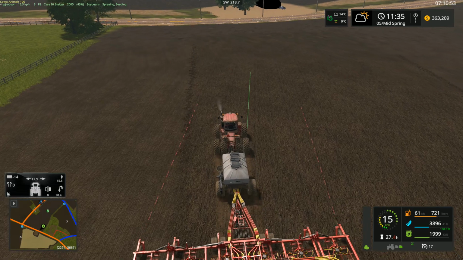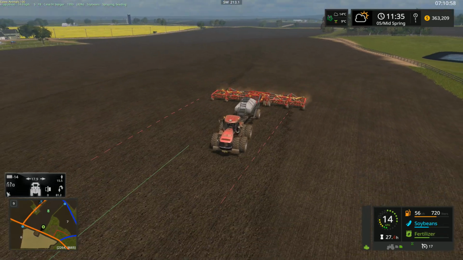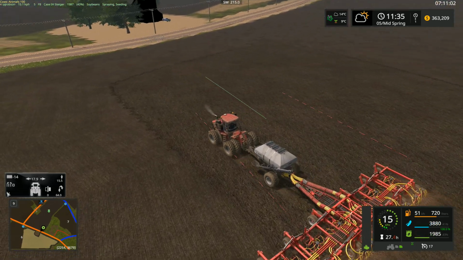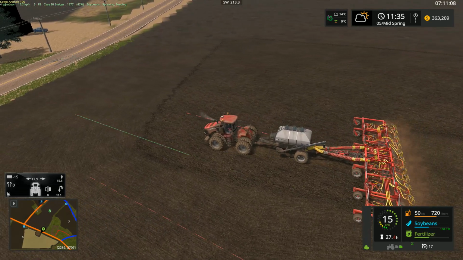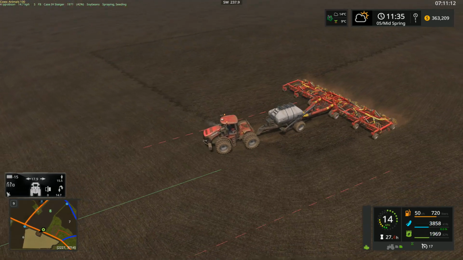All right, finishing off this little section here, and then this field will be done. Like I said, it's a bit early for soybeans, but not really that early, to be honest with you. The ground temperature is 9 degrees. It needs to be 10 degrees, so I think we'll be okay if I plant now.